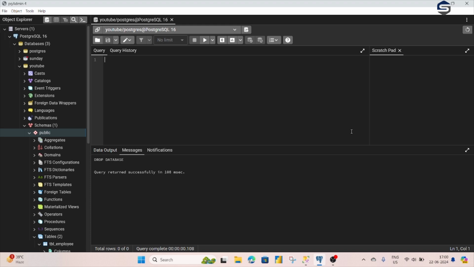There is another DDL command, which is truncate. Truncate means deleting only the records, leaving the structure as it is. That means if we have some records in a table and we use truncate, it will remove all the records from that table, leaving the structure the same.